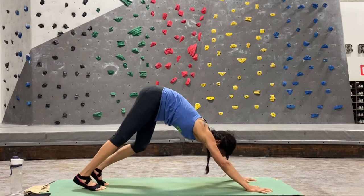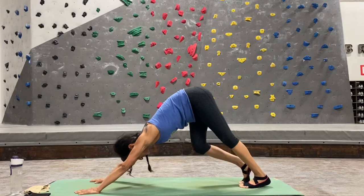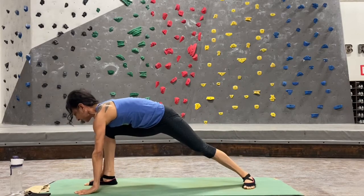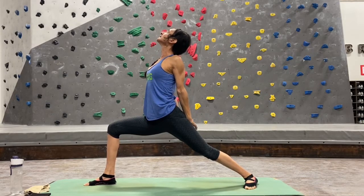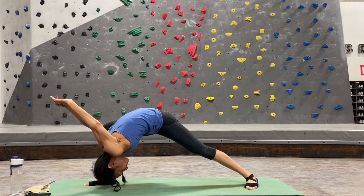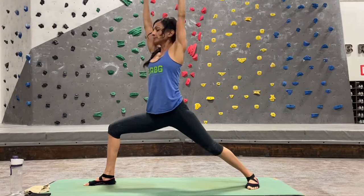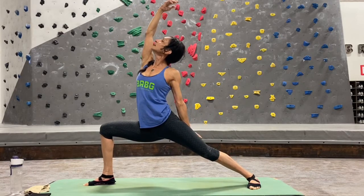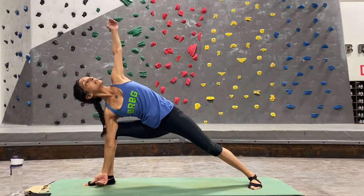Walk it out alternating lifting and lowering your heels. Because we're filming I'm going to start on my right side so you'll have a better view. From down dog, lunge your right foot forward, angle your left foot out to the side, inhale lift both arms up. We'll continue with humbled warrior — clasp your hands behind your back, tilt your chin up, inhale, exhale slide your entire upper body to the inside of your right bent knee. Come back up into warrior one, opening up into warrior two. Reverse warrior — right palm up to the ceiling, maybe taking a deeper knee bend.